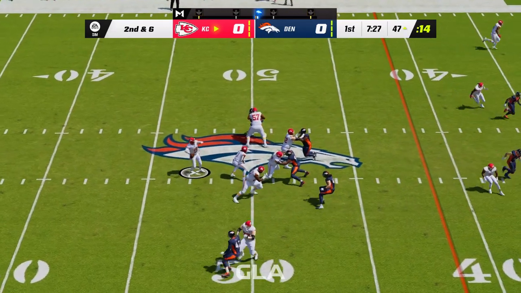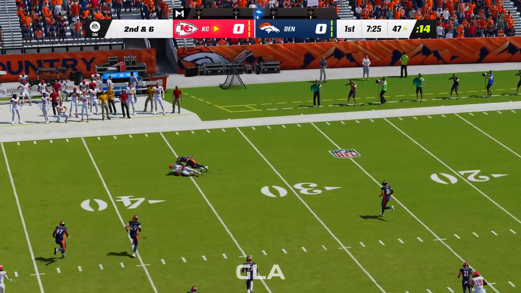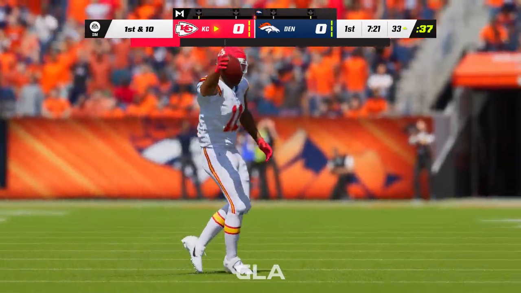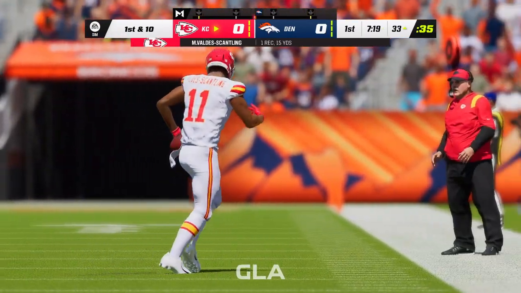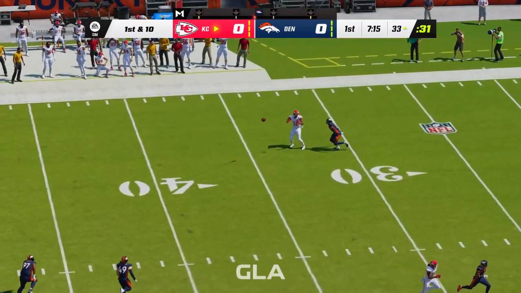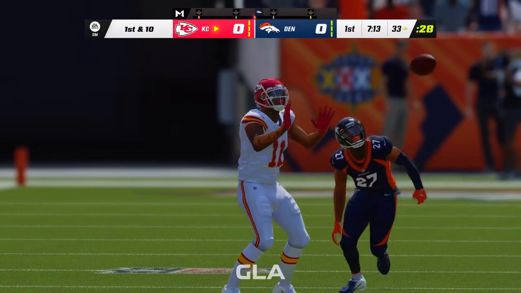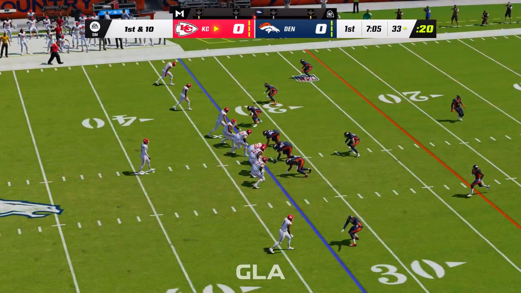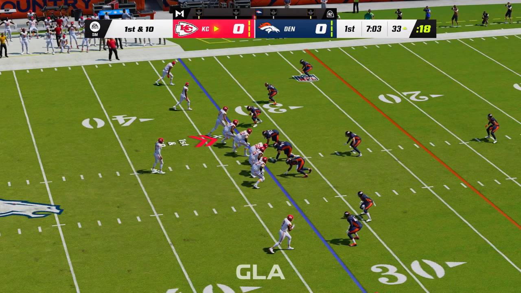On play action, it's Mahomes. Man open, that's Marquez Valdes-Scantling. And this is going to be another first down as they'll make the tackle at the Broncos 33. It's a pickup of 15 and a fresh set of downs. So they'll come up first and 10 now from the 33.